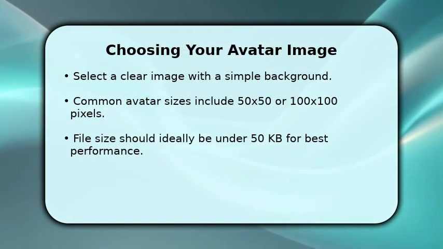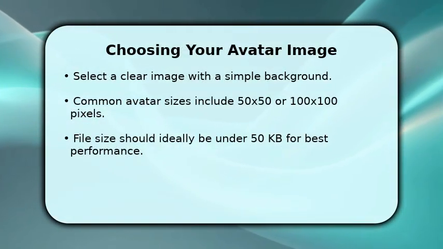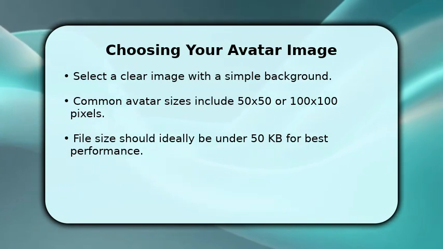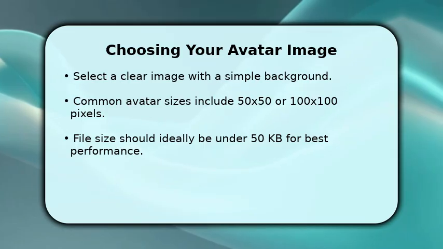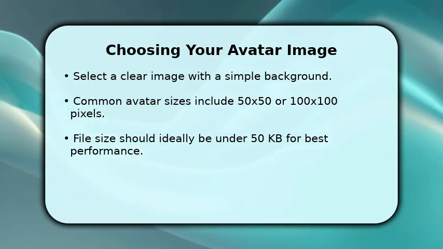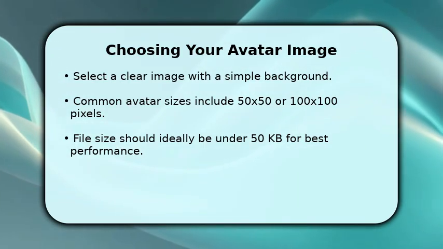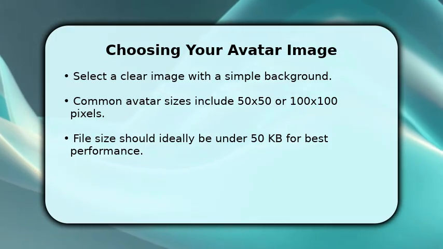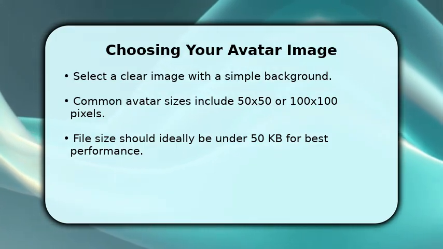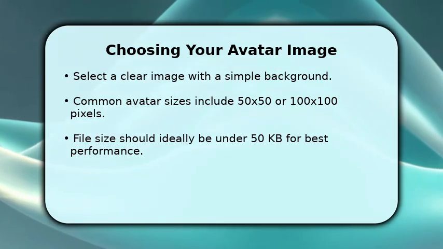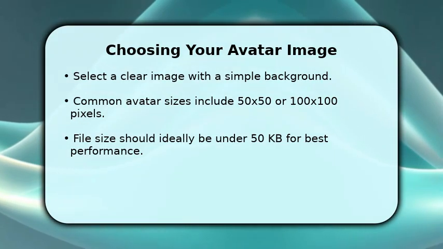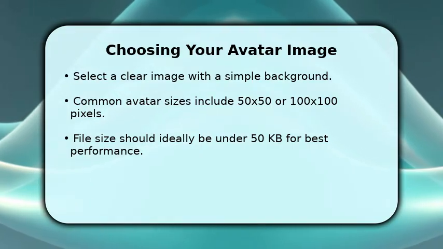When choosing your image, pick one that's visually appealing and easily recognizable, even at a small scale. Think about the overall composition and ensure your main subject is centered. Many platforms recommend square dimensions, like 50 by 50 or 100 by 100 pixels. Keeping the file size small, ideally under 50 kilobytes, helps your avatar load quickly across various devices and internet speeds.